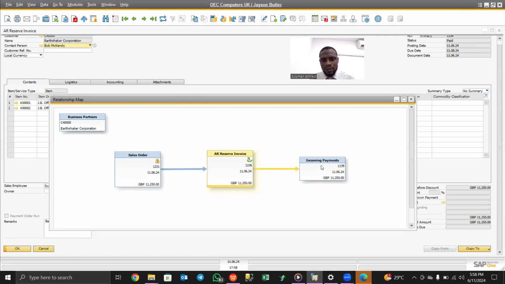If the payment is not yet made, we are not going to see this. And again, if the delivery document is created immediately after the AR invoice, before the incoming payments, this symbol is going to be open. It's not going to be locked, and it's not going to be ticked like this.